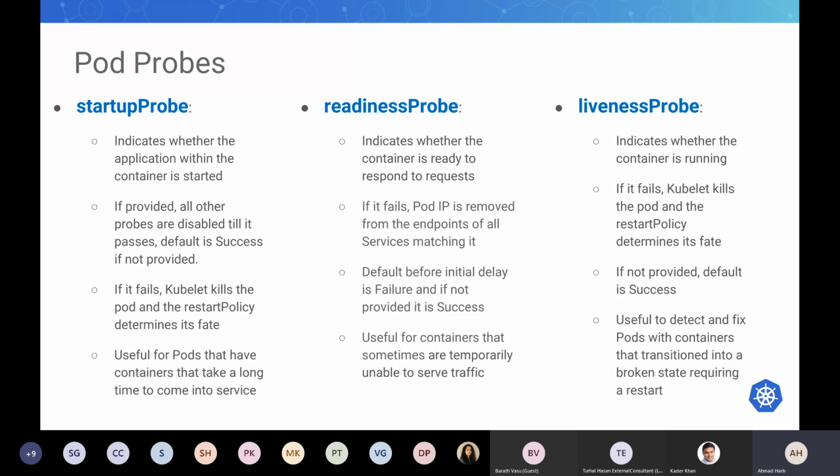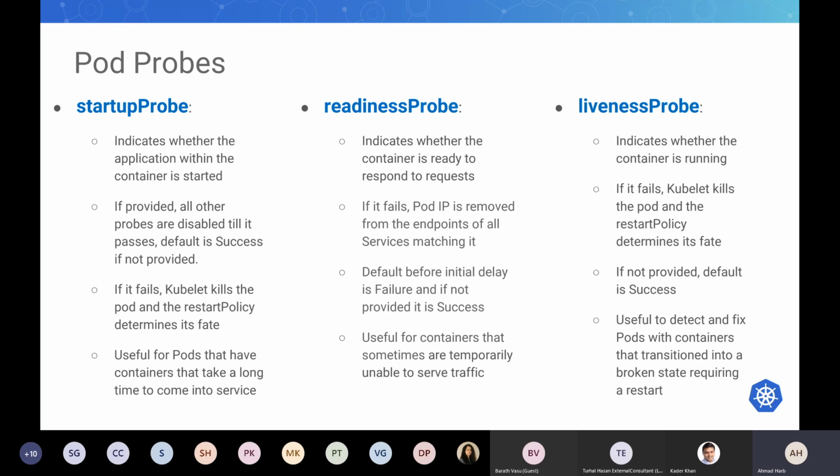So you can add that startup probe that takes, let's say, around 5 minutes. After the probe is done, it will make sure, okay, it's alive now. Then it will start up the readiness and the liveness probes, and your container is ready. So you avoid that kubelet is restarting it any time. So again, in short, it's very useful for pods that have containers that take a very long time to come into service and start up. The fate of your pod, if it's restarted, is decided by that restart policy we mentioned earlier.